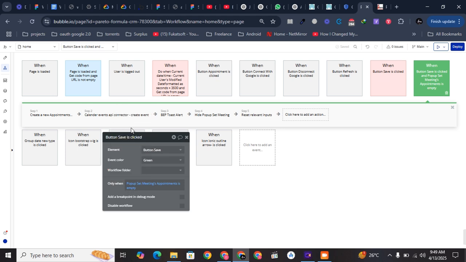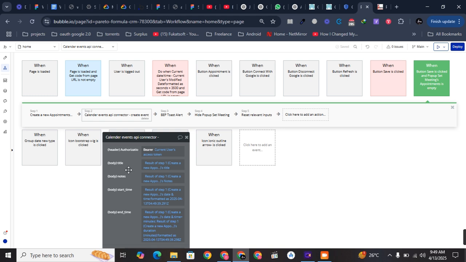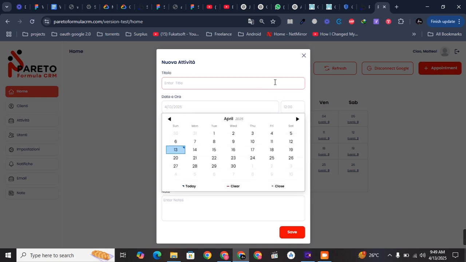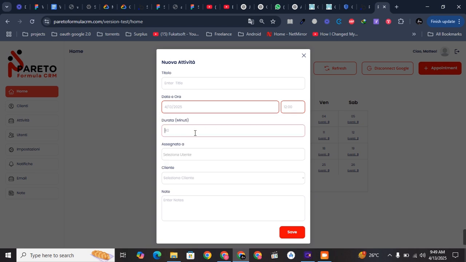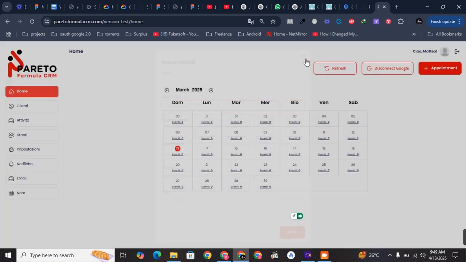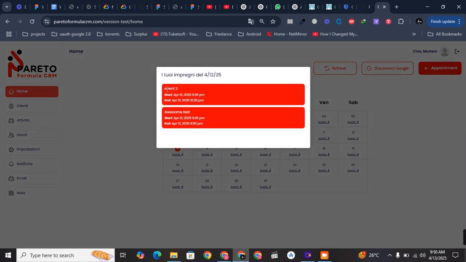All of these options were saved in the Google Calendar. This is the main display, this is the title, this is the date and time, this is the duration, this is the assigned user, this is the clients, this is the notes, and when all of these options are saved, it shows me the event name, start time and date time.